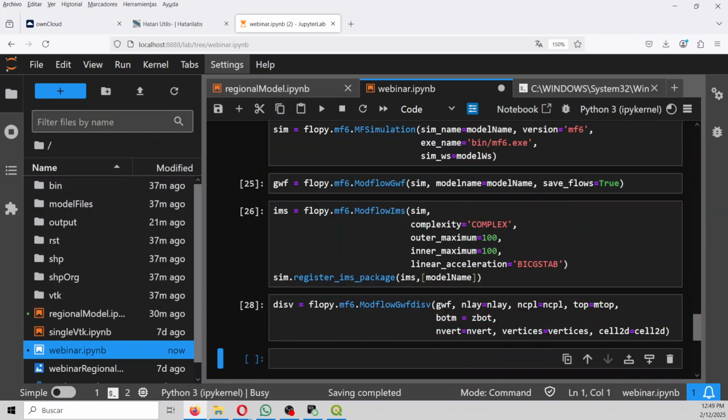Okay, great. So we have created the idomain, the vertices, and the cell2d.